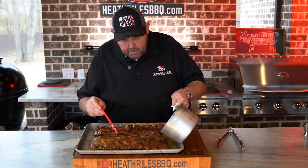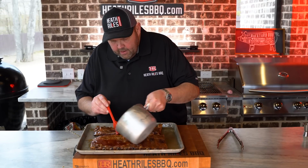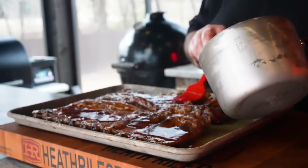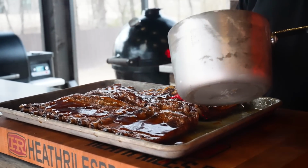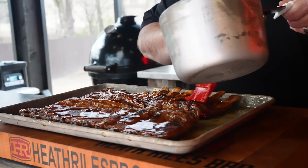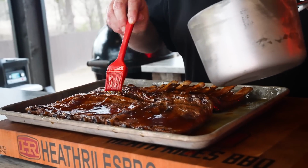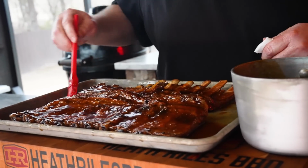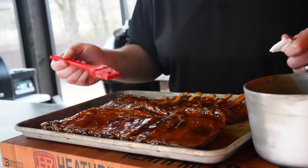Now I'm gonna pour a little bit on the back of this here, and then kind of brush it in. You can see this is gonna be a really thin sauce. I'm not trying to do nothing really thick. Super thick on these ribs, it's gonna run off. So let's just get it brushed in here and get them turned over. Now you always wanna make sure you run your sauce down the ends there too. I even like my end bones with a little sauce on them.